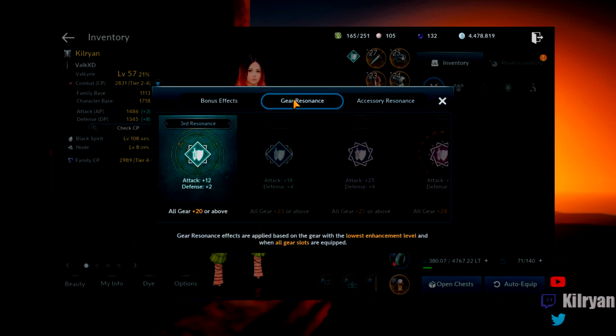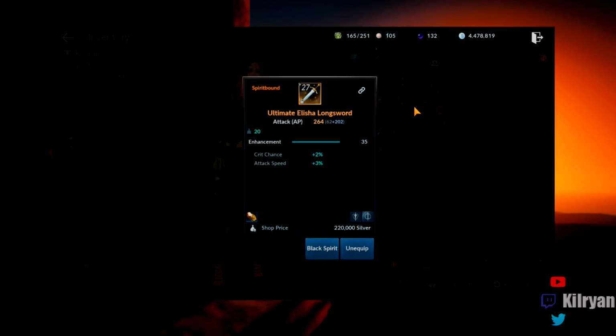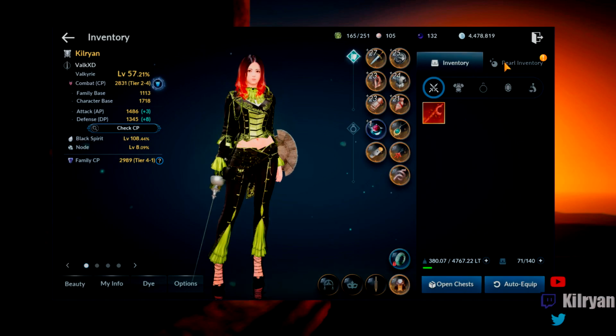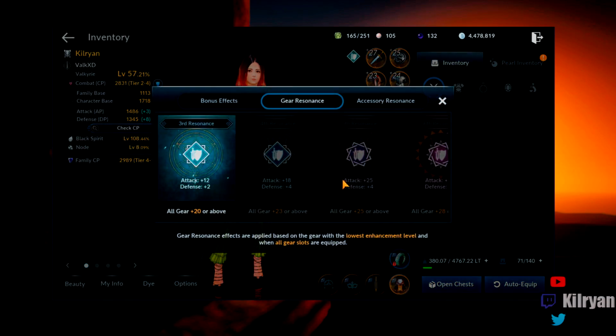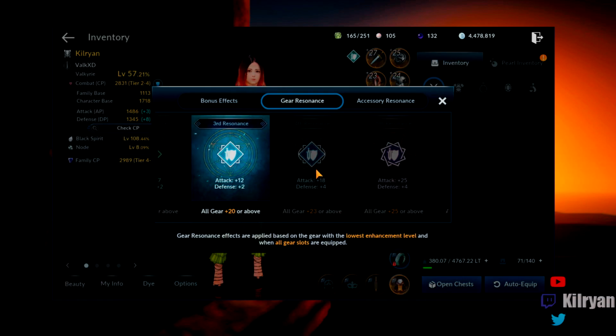The next thing is going to be your gear resonance. Though this doesn't give quite as huge of a jump as the bonus effects from leveling up or maintaining a baseline CP, you want to enchant your gear to make sure you are hitting these markers collectively. Prioritize your weapon, but don't have a plus 30 weapon and plus 15 gear. You want to incrementally increase everything, because as all your gear goes to plus 15, plus 18, plus 20, plus 23, you are getting this resonance increasing your attack and defense. So make sure you are gradually increasing all of your gear.